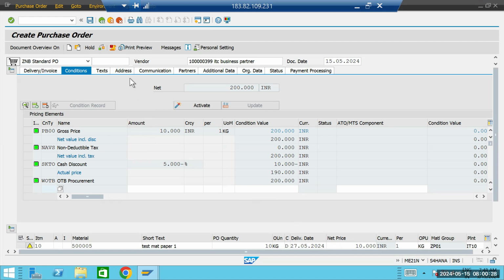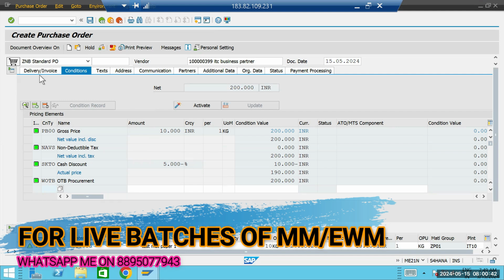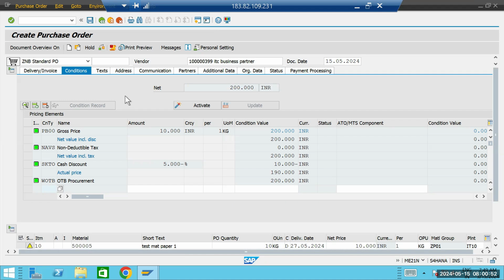In the purchase order, the important section for us will be the item section, not the header section. There will be some information in the header section, but mostly for us the important section will be item wise. Item wise conditions and item wise details will be more important than the header sections.